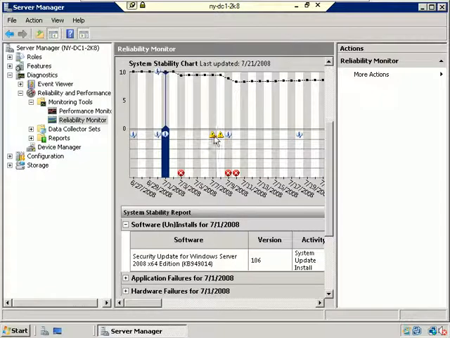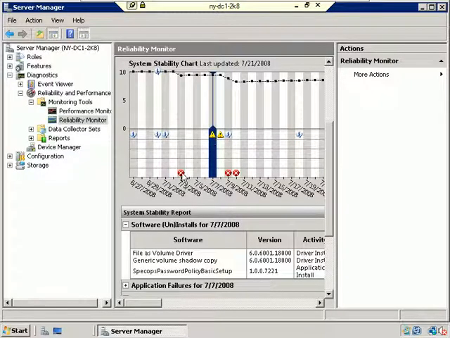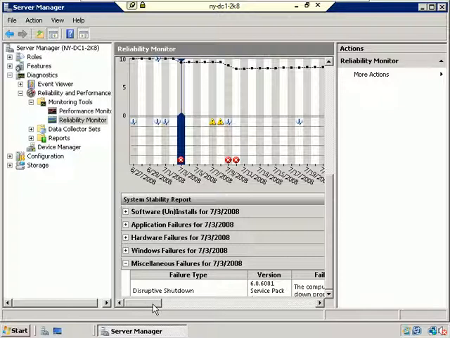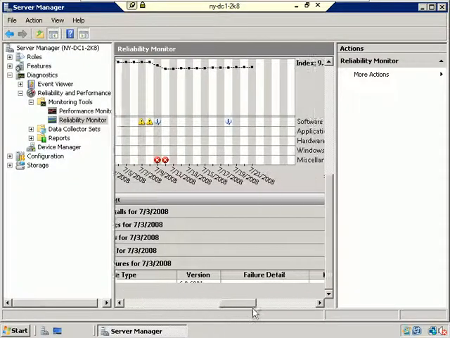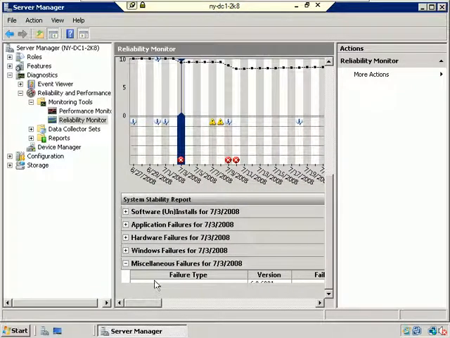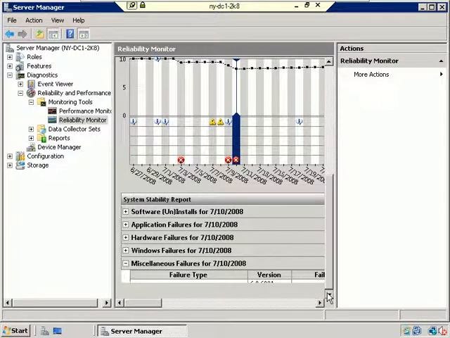So this will keep track of all of your updates. Anytime something changes on your machine, looks like we have a failure, it's going to track it and tell you what's happening. Looks like we had a disruptive shutdown here on 7/3. So it just gives us an idea of what's happening and what did happen on that particular day. If I click over here on 7/9, let's see what we end up with here. Looks like I'm having a little bit of a resolution issue here. I'm not able to see that. There we go. Looks like we have another disruptive shutdown.